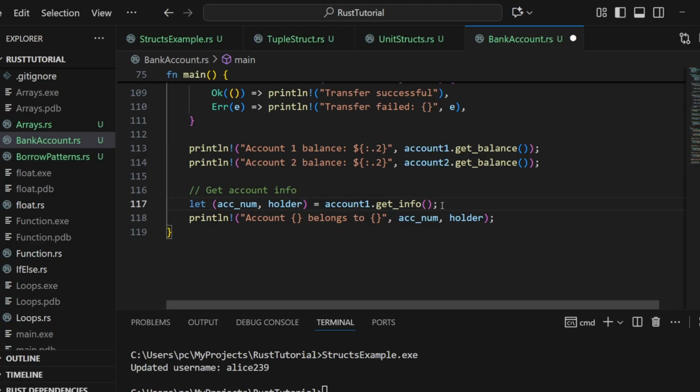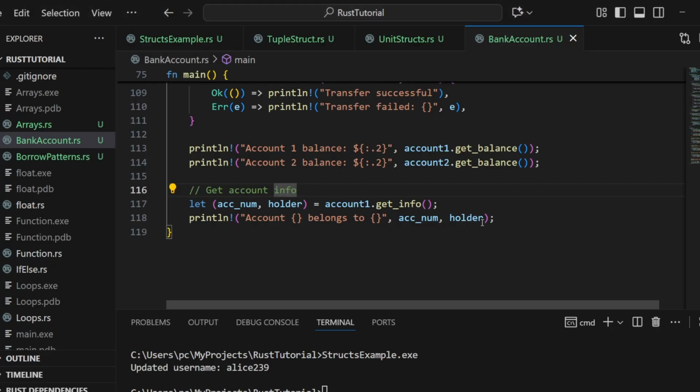And lastly, I have checked the metadata of those accounts with the get info method. This is how you can set up your bank account use case with the struct feature of Rust.